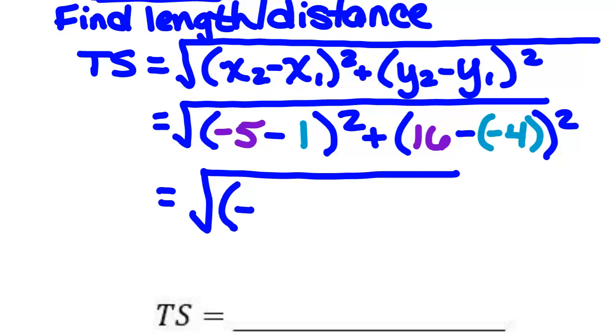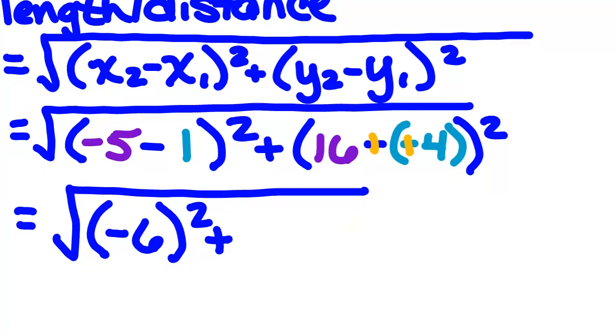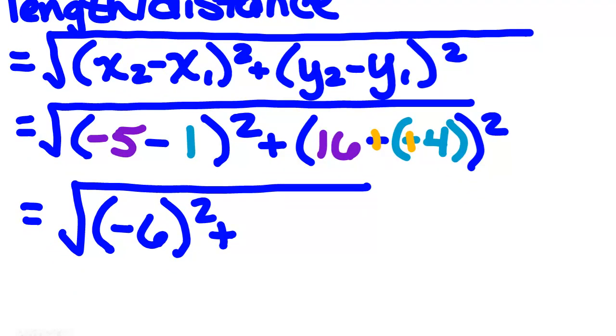-5 minus 1 is -6, so I have -6 squared, plus, and I have to be careful right here. I saw several different things happen as I was scoring the skills checks. We remembered there was something special about when you minus a negative. And it doesn't turn into addition just there. It's not that I'm minusing -4. They both turn positive. When I have two minuses, they both turn to pluses. And then 16 plus 4 then would be 20. Close my parentheses and square it.